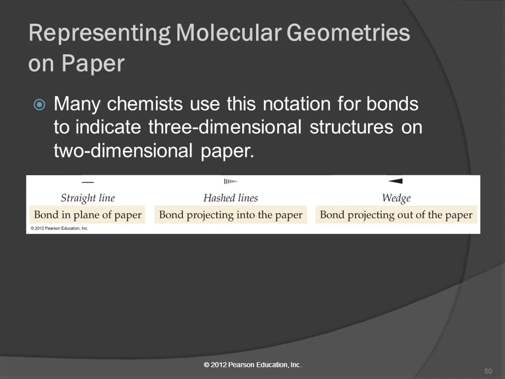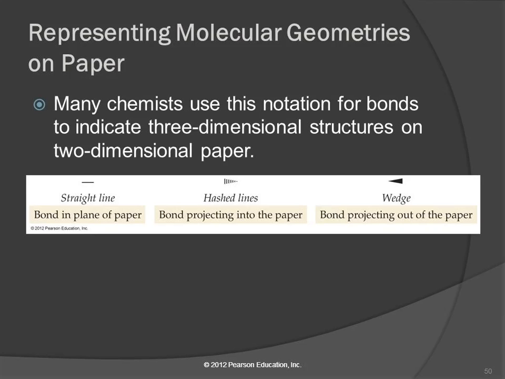So some of these geometries are three-dimensional, and it can be a little challenging to draw them on a two-dimensional piece of paper. And so these are some conventions we use. A straight line, as I kind of gave you a preview of, means this bond is in the plane of the paper. A hashed or dashed line is going behind. It's dashed because you can't see it, like it's behind the paper. And this bold wedge line is sticking out at you. It's like jumping out at you, right? And so that's how we represent something in three-dimensional space on a two-dimensional screen.